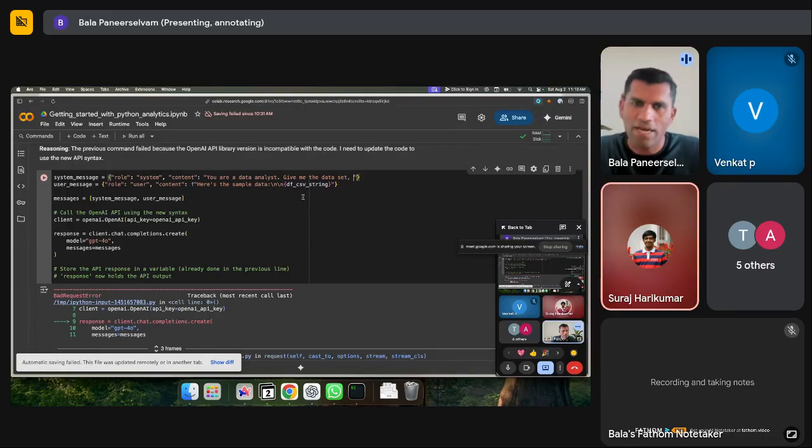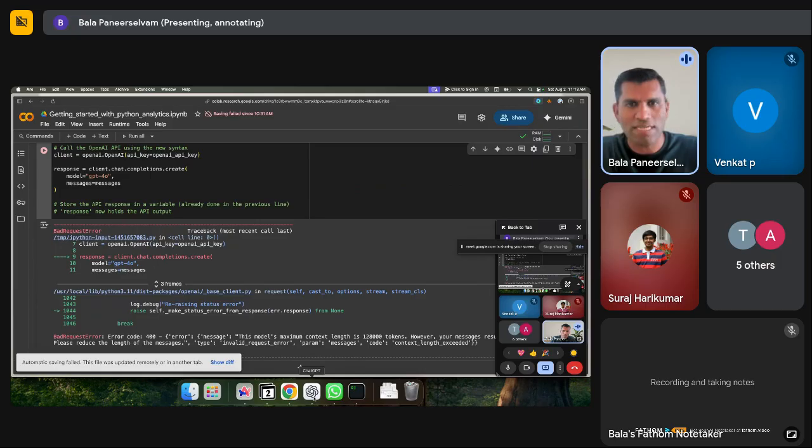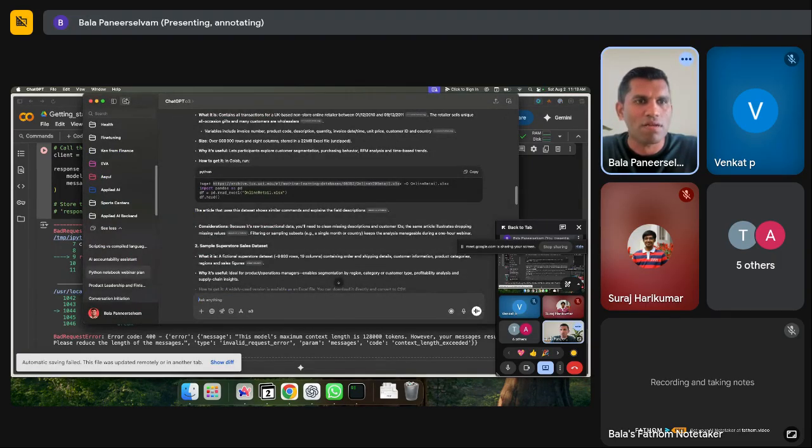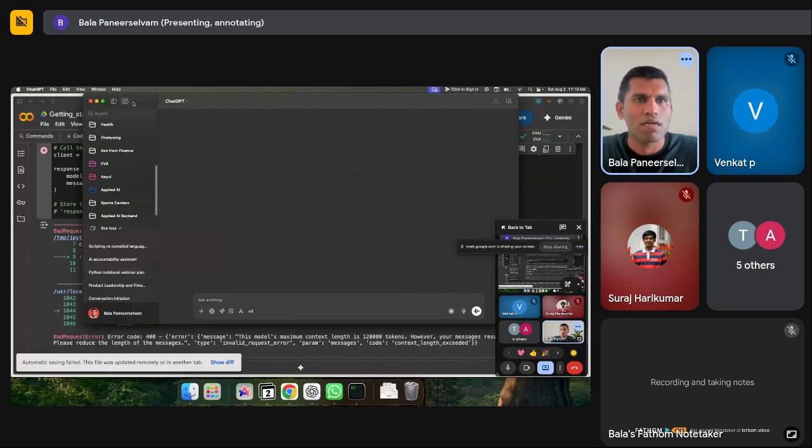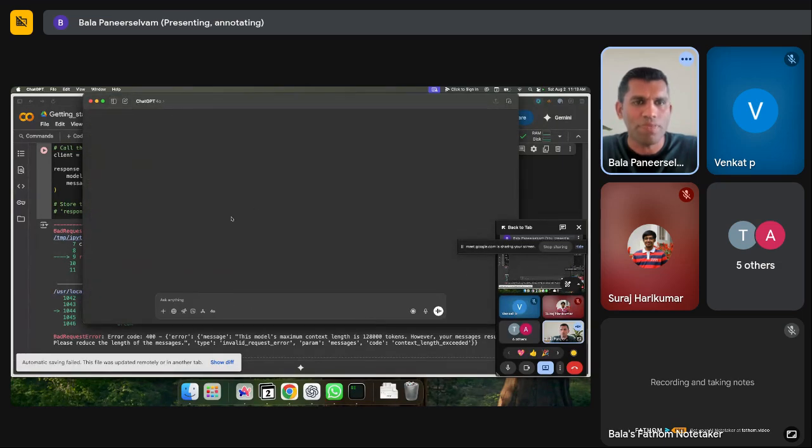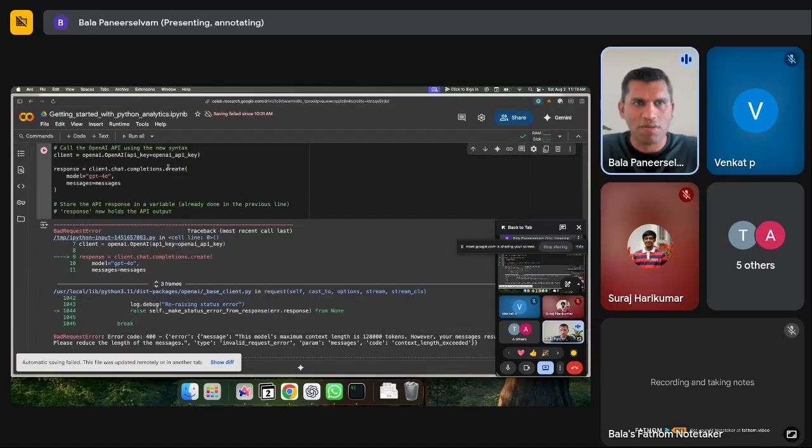The way it works internally in ChatGPT, let's say, is very similar to what happens here.